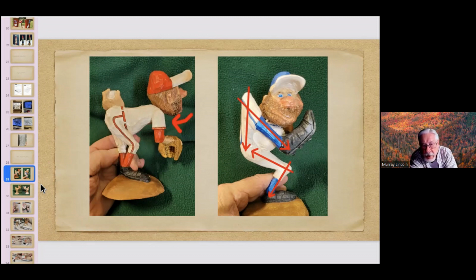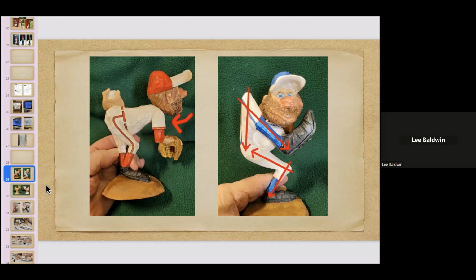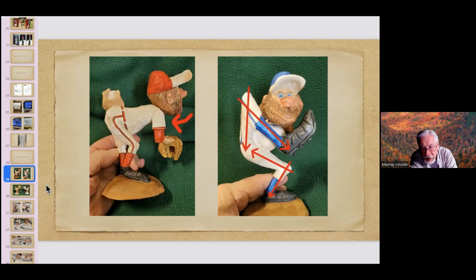But then as I got smaller and smaller down to the ankle at the bottom where the base is, this thing was starting to move. The basswood was flexible. It was causing problems. And I just knew that if that thing tipped over as the ankle got smaller, it was going to break. So the arrows indicate where my 1/8 inch drill bit was drilled into the leg carefully. And then I inserted a 1/8 inch dowel up that hole, and it secured it, especially for the bottom one first. I did the next one up to his waist on his left leg, his right leg. Then I went ahead and did both of those joints that way.